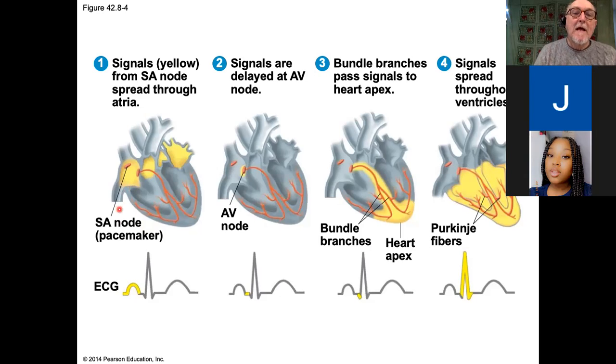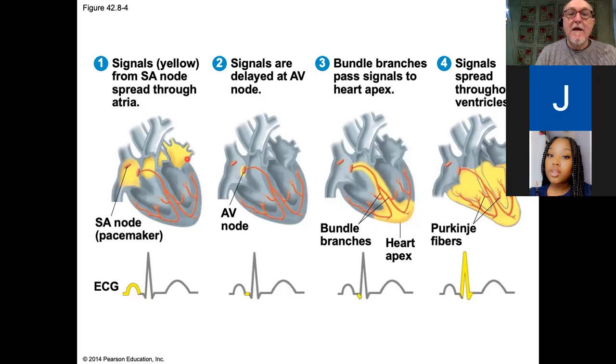Here they are. So this is the sinoatrial node, and it's generating an impulse, which is going to cause systole in the atria. And you can see the yellow color there. It spreads through nerve branches, which run throughout the muscle. And that impulse sent out by the sinoatrial node causes all of the cardiac muscle cells to contract at the same time. Instead of chaotic, it all contracts at the same time.